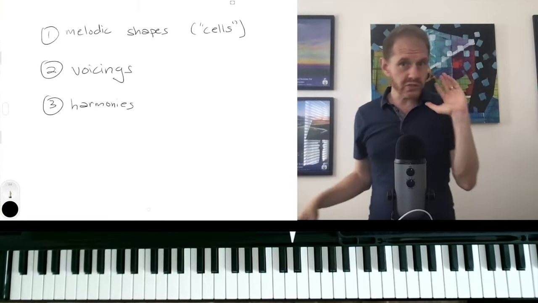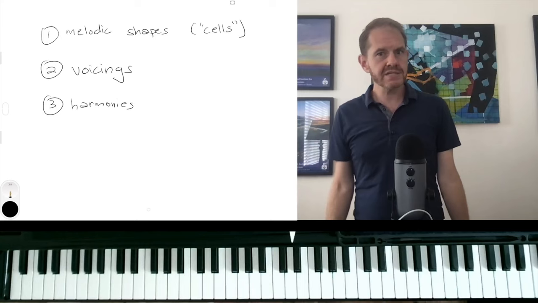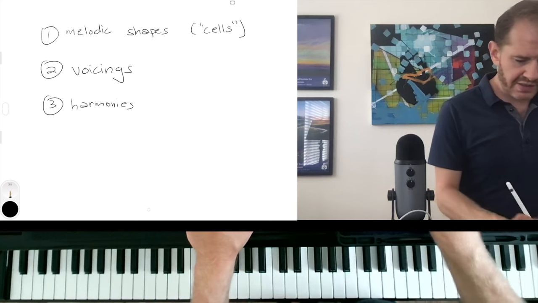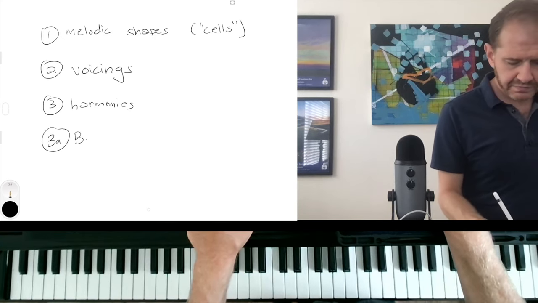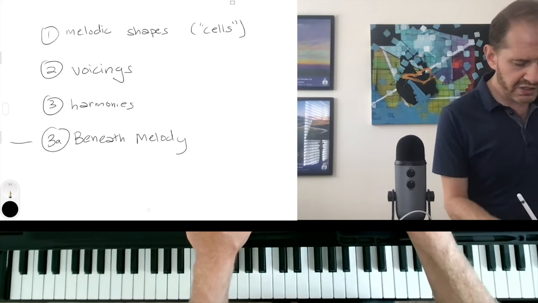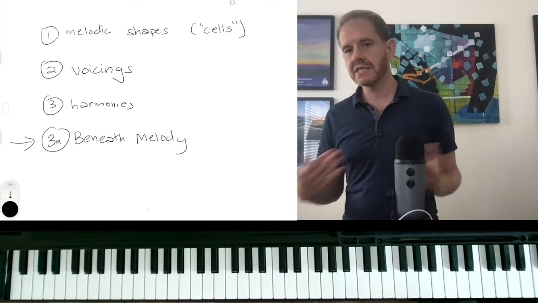So planing is kind of this specific sort of transposition where the harmony is going along like this. And we're taking something and we're moving it all around the harmony. So that is how I think planing is different than transposing. But functionally, you could use the word transpose instead of plane. I also have been thinking about what sorts of things we can plane. And I made this three-part list. And I'm going to make a little 3A. And I actually want to start on that 3A. Because there's a specific kind of planing that I think is useful to start with.